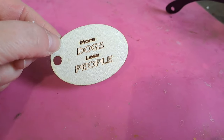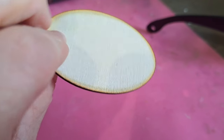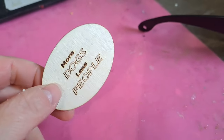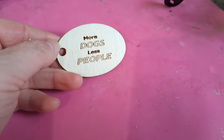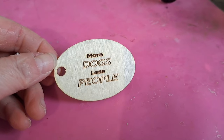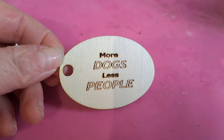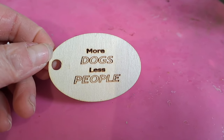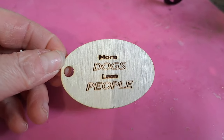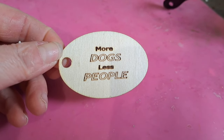Look what I did. I just engraved and cut a keyring. How cool is that? I still need to play about with the settings because it's a bit burnt on the back and the writing's a bit small, but look, I'm impressed at that. I designed that myself with help from YouTube, but it was my own design in a program called Inkscape, which I'm sure is less complicated than it seems. And then I transferred it over into Laser Gerbil and etched and cut it.